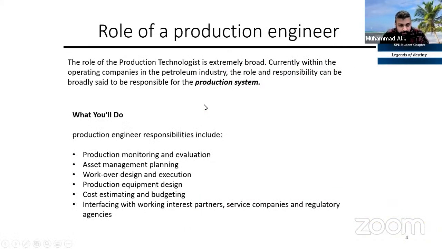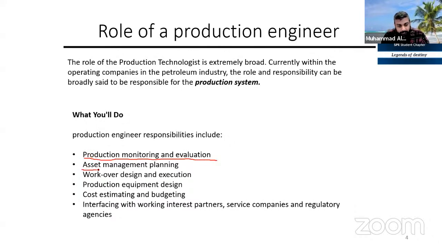Now let's look at what the role of production engineers is, what they do. As I said, the first job of a production engineer is to monitor the production. For example, you are hired as a production engineer, and some companies call them offshore engineers. You are at the field for 12 hours, for 14 days or 28 days, and you will be monitoring the data for whatever wells you are responsible for, let's say 5 wells. You look at the data, sit at the screen, and after you record, you send that data to the head office for evaluation. This is the job at the field side.